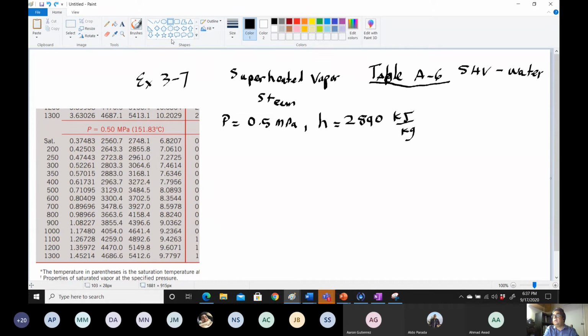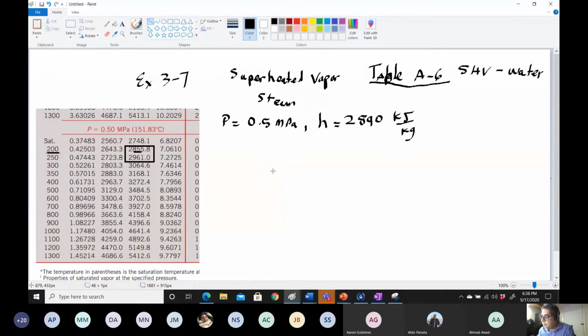Actually, I don't want to block the... So it's going to be somewhere between here. This is where we have to use interpolation, right? So it's going to be right in this little section, this entry here, and therefore the temperature is going to be somewhere between 200 and 250. All right, that's the temperature in question right there. So therefore what we do is we interpolate, right?